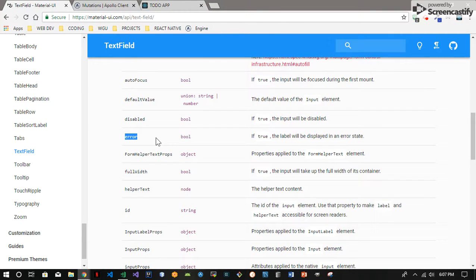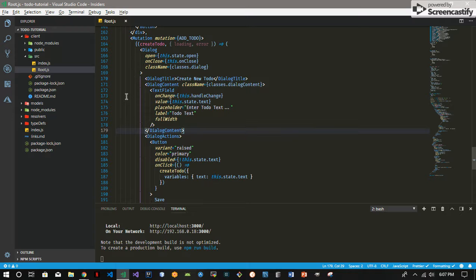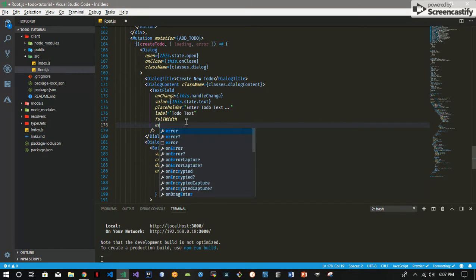We got error. We can say text field, we can say error, and say error like that, using this parameter up here.